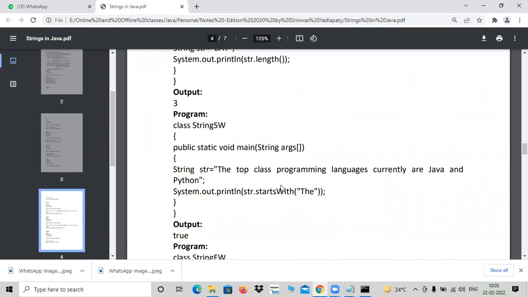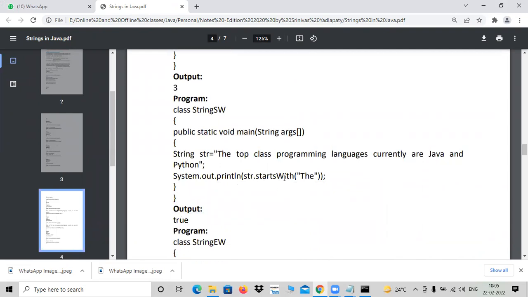Starts with, we discussed it. Directly I use starts with, ends with. str dot starts with returns a Boolean value, true or false. I have designed this program in another way for you, but at that time I discussed it like this. Yesterday what we have done, I used an if condition, I believe. Starts with "I am", learning Java, ends with Java. I told like that, but you can do it this way also directly. It is going to return a Boolean value, true or false.